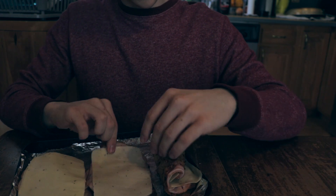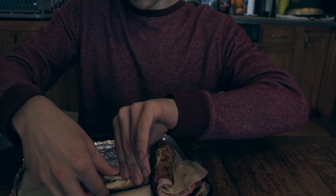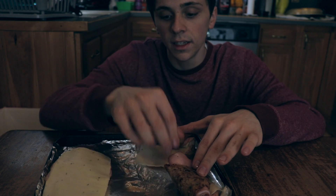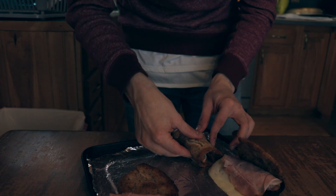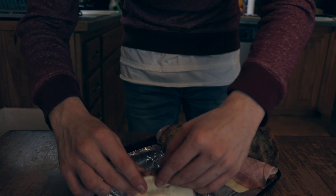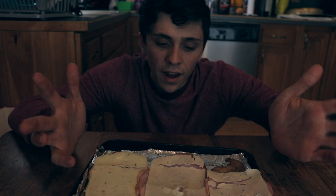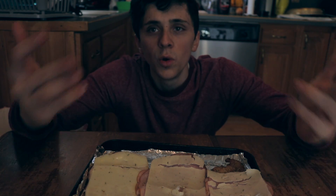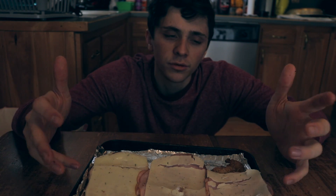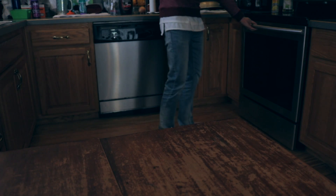Then with the other one, you want to just roll it up. Chef Chris is all about improvising, and since we can't find any toothpicks, we're doing open face cheesy rolled meat — so it's going to be cheesy flat meat now. The oven's all preheated, so we're just going to put it in there for about 12 minutes.